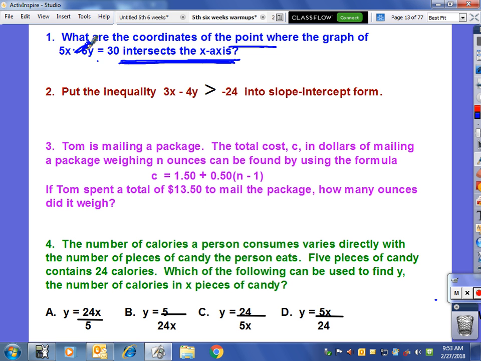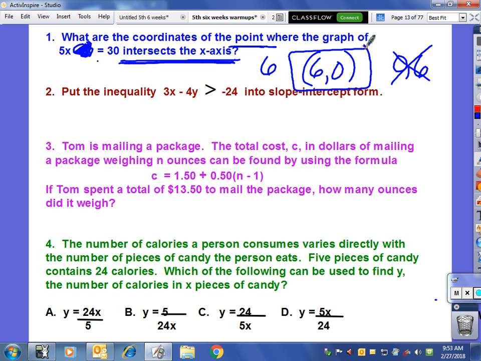So you're putting a 0 in for y. Negative 6 times 0, this whole thing just kind of disappears. What is the x-intercept? 6. What would that be as a point? 6 comma 0. Guess what they also put as an answer choice? 0 comma 6, and unfortunately some kids fell for that. This was the x-intercept, which is 6 comma 0. Are we okay with that one?